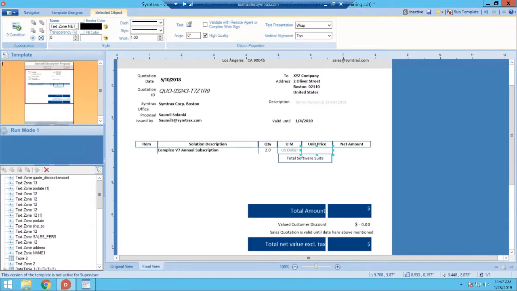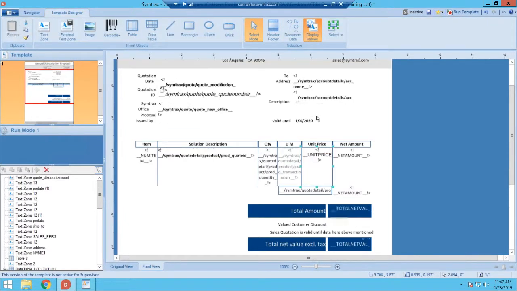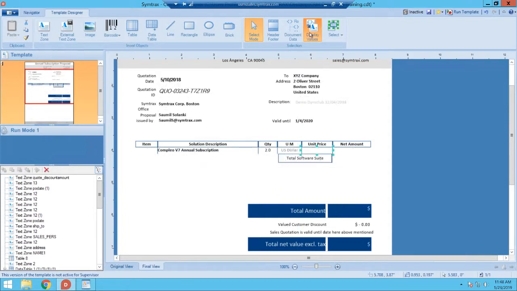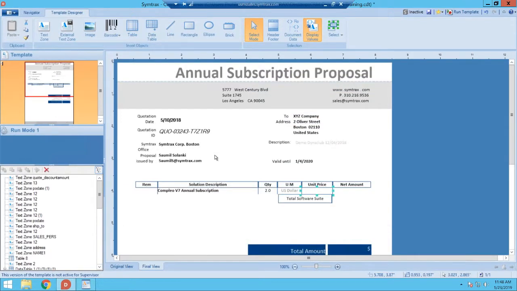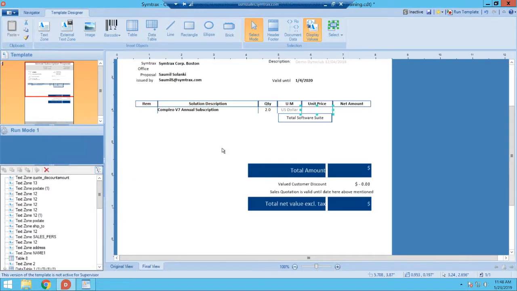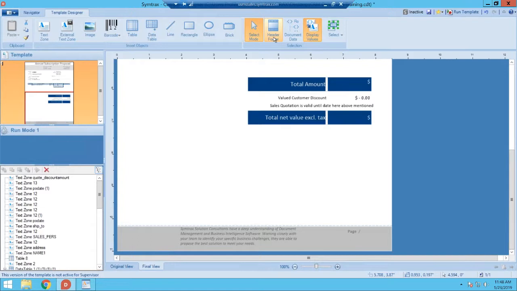And one more time, as you can see, it hasn't appeared in the table. But if we go back into the display values option, you can see there it is, right there in the table. So I'm going to go back to the display values. And now that I have pretty much all I want in terms of the table data, I'm going to go into a bit of the header and footer information.